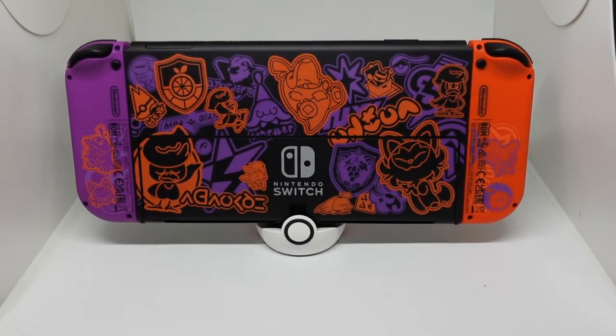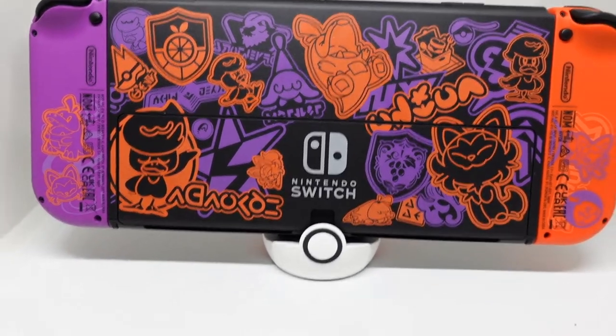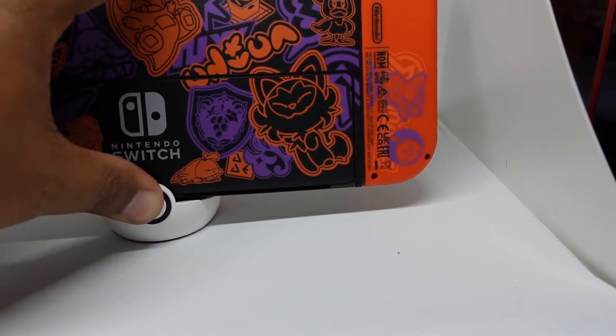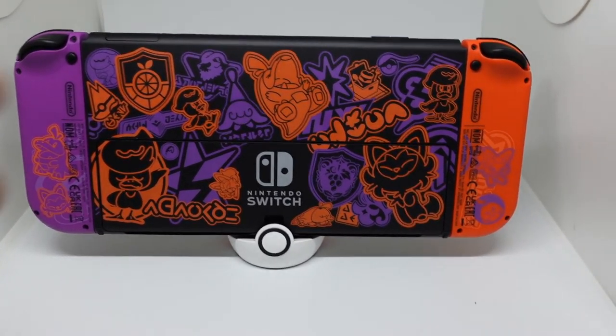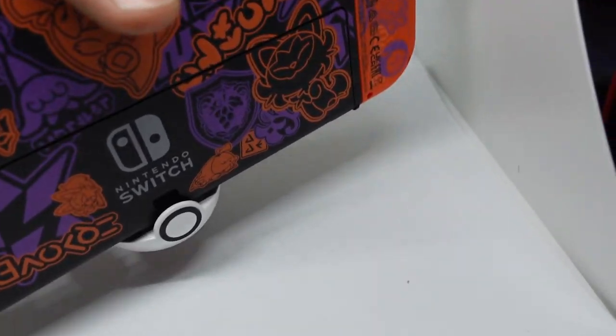I wanted to have that displayed. Oh my god, and that looks sexy. It's on a Pokeball, you can't really tell. There we go, it goes in the little one. You can't really tell it's on a Pokeball, unless you know what I'm saying? If you know, you know.